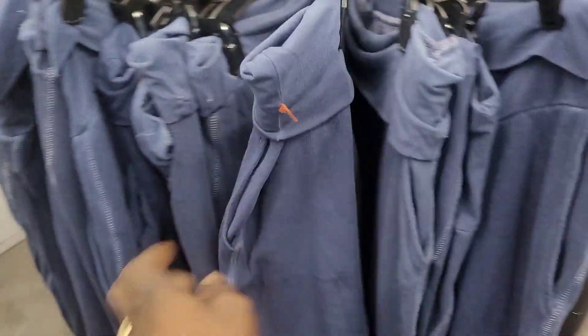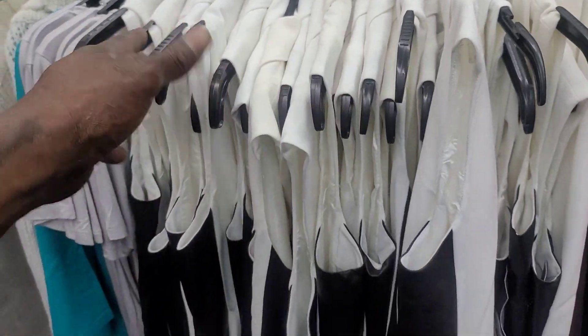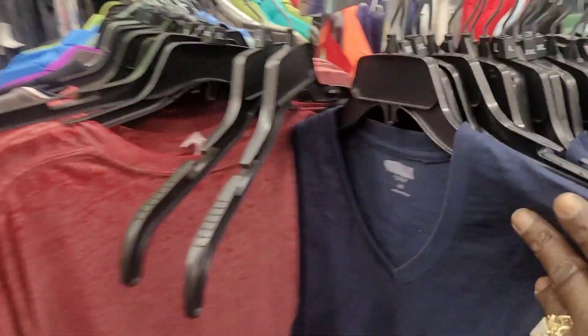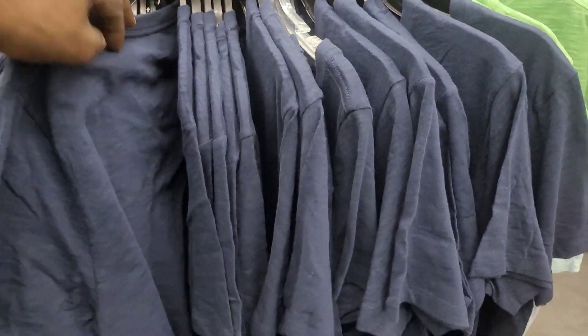Some of this stuff is like two dollars wholesale, but you've got to buy a certain amount of pieces to get that price — otherwise they charge you the regular price, which is probably like $4.99 or $7.99 per shirt. You buy everything in bulk. For these types of shorts or shirts, if you want to start a little brand, this is what you'll pay. They have way more in the back in stock — they're just showing you what's available. These female v-necks would be good for Christmas designs, cancer awareness, or any holiday.